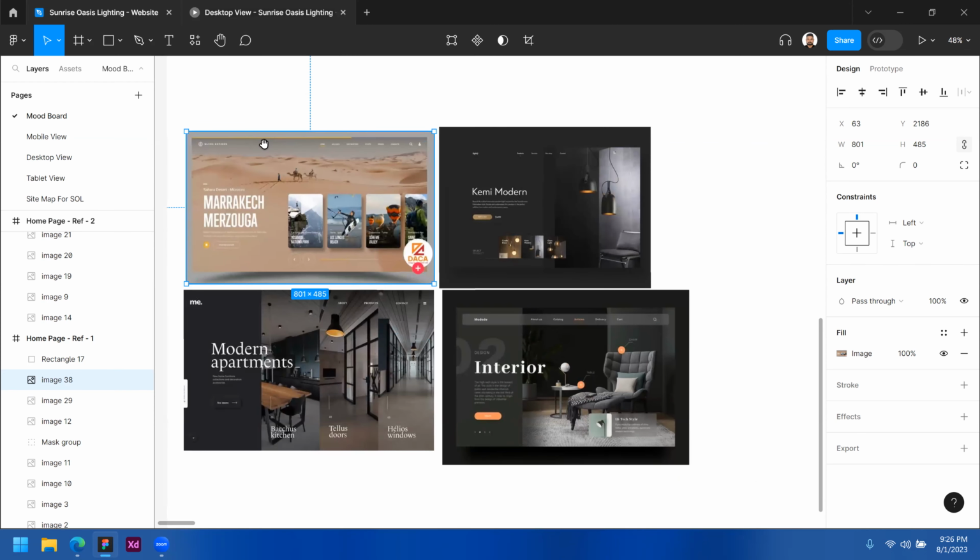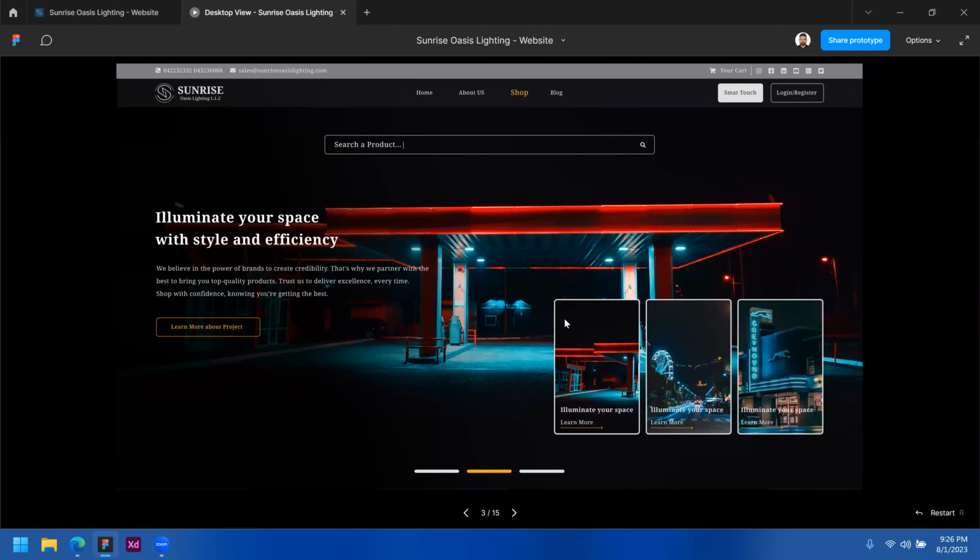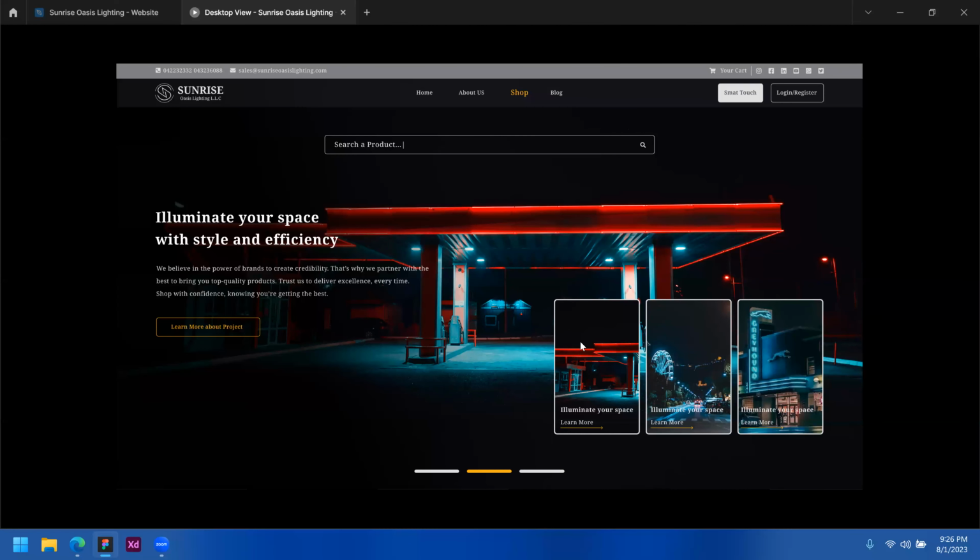What I did here is I took a similar reference, but I applied my own kind of thinking. These three cards are the same project. I put the first image first, the bigger image, and while I was designing this I was imagining animation also. It will come from left to right by sliding.